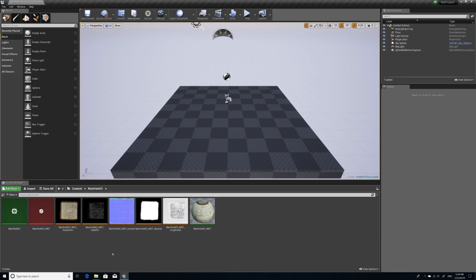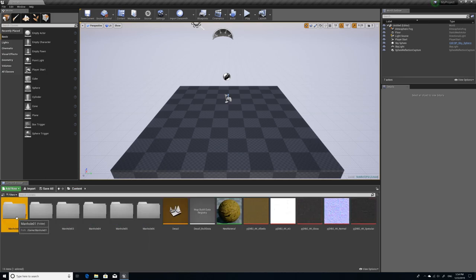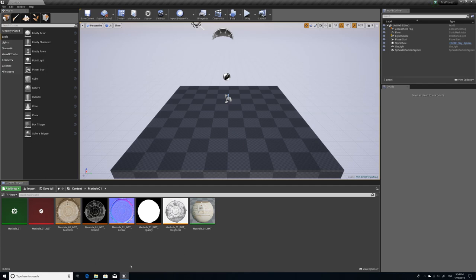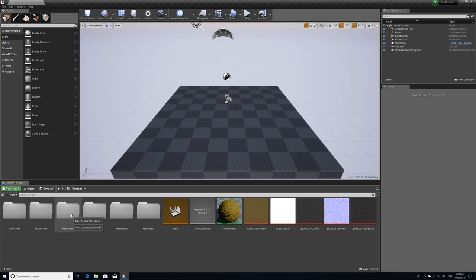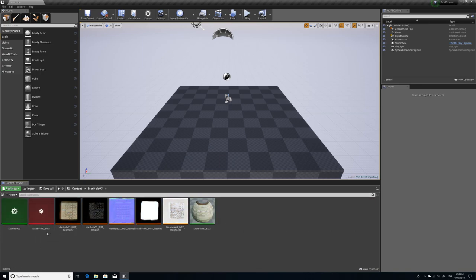What you can do right now with my decals is a little, it's not complicated actually, but it's a little tricky. First of all, in each package you have the same structure of the files, which is material, all the textures you have, and material instance for the specific material, and another file is for the Substance Designer. In each one of them you have the same structures and the same files and the unique material instance. What you can do, it's better if I show that to you right now.